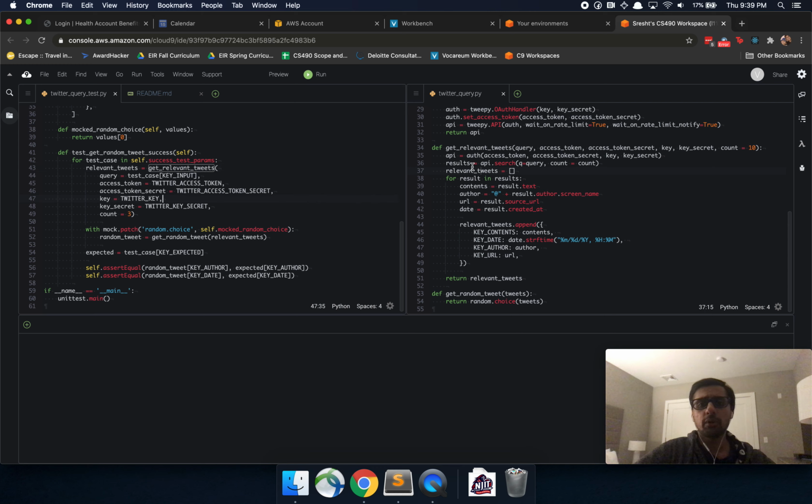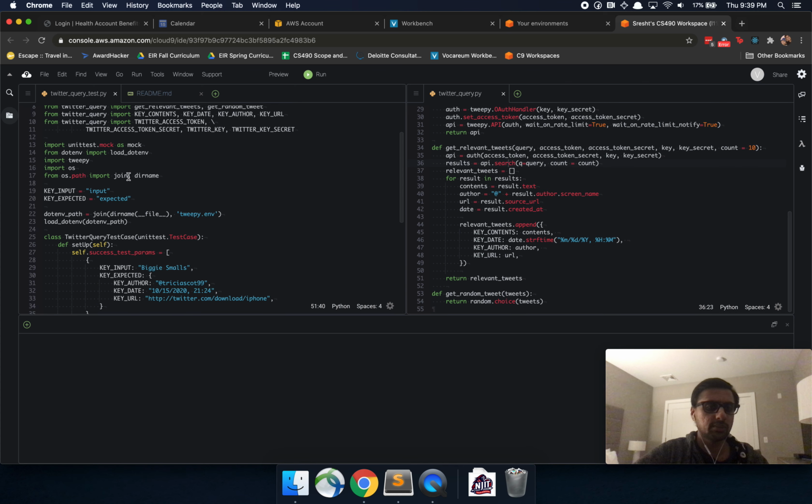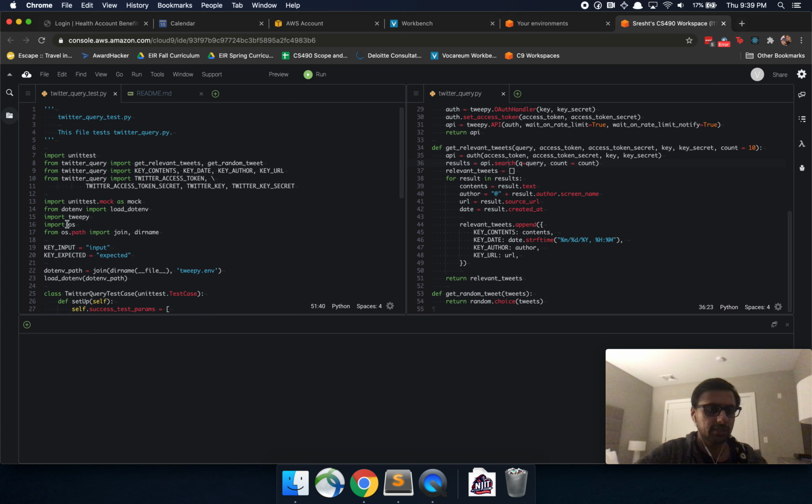If we look at this closely, we can see that there's only one line that we really have to mock here, and that's the API call. That's line 36, api.search. So what we want to do is first figure out what type api.search is. Right here we said random.choice because it was from the package random. So we had import random up here somewhere.